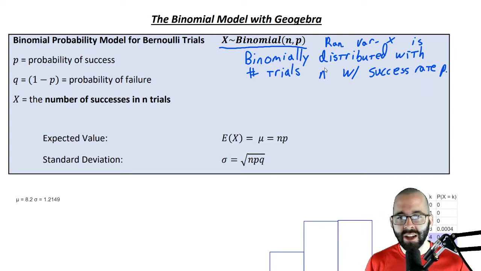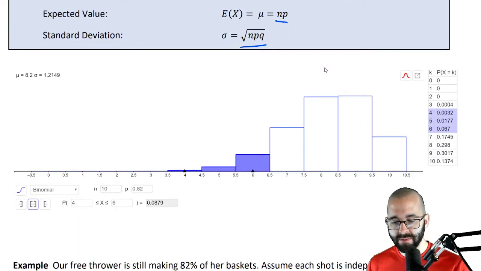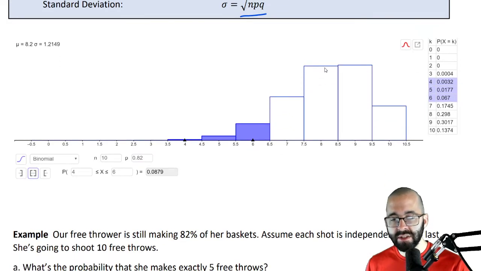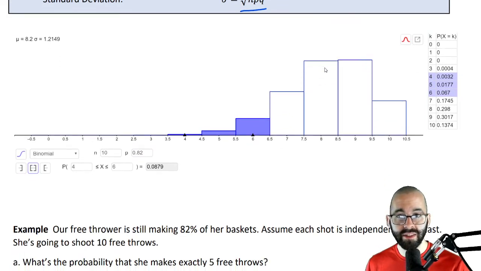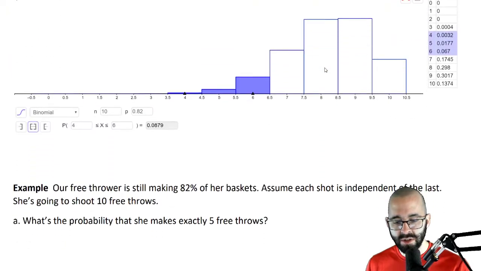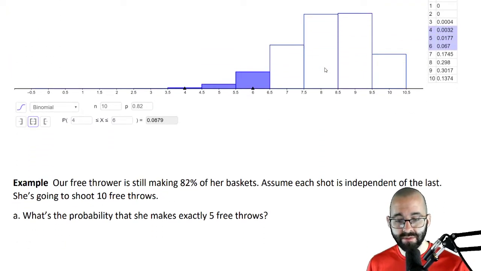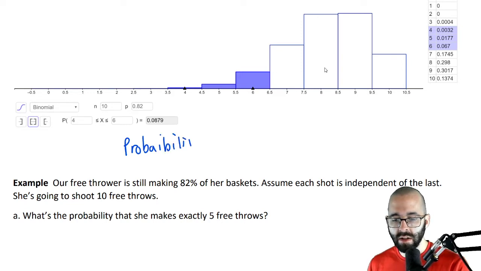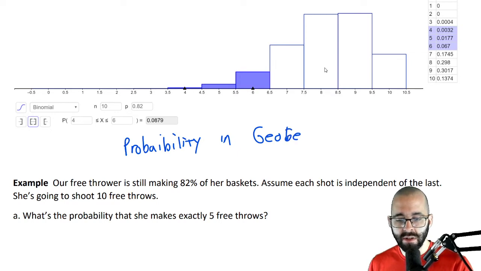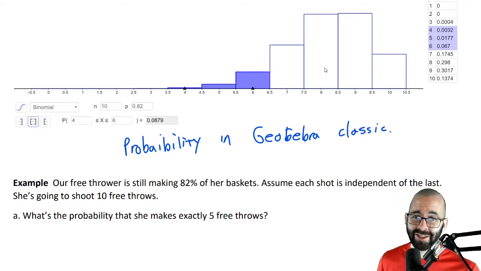The expected value and standard deviation have relatively simple formulas that you can use, or you can use a computer. This is what you're going to see pretty soon. We're going to use GeoGebra's probability tool in GeoGebra Classic, and I'll provide a link for all of you. That's the worst G I've ever written in my life.